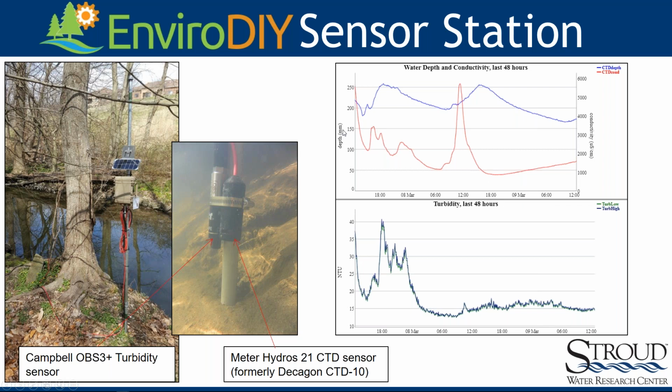The top chart shows depth in blue in millimeters, and conductivity, which is sort of the ionic strength or measure of salt concentration in the water, among other things. The red line shows that over about a 48-hour period. We can see the water level goes up. That's likely due to rain. The conductivity is changing here and perhaps is moving up as salts are washed into the waterway. If this is a winter time period, that makes sense.